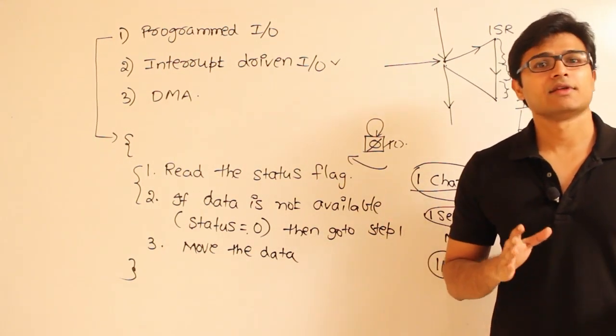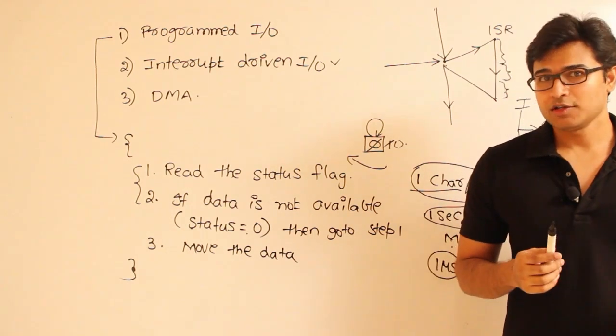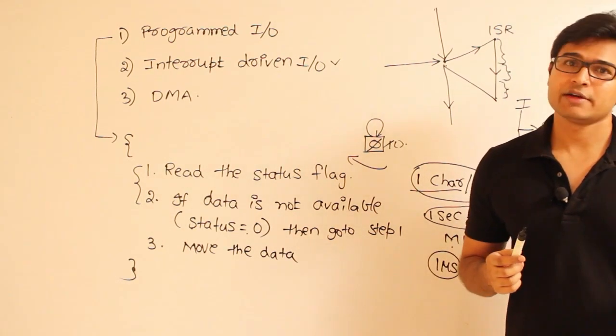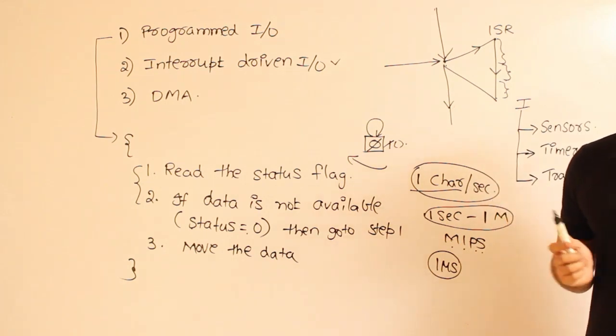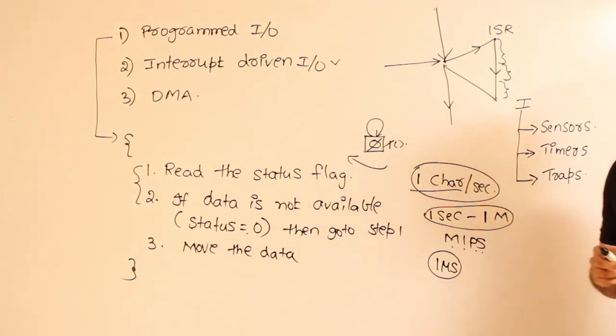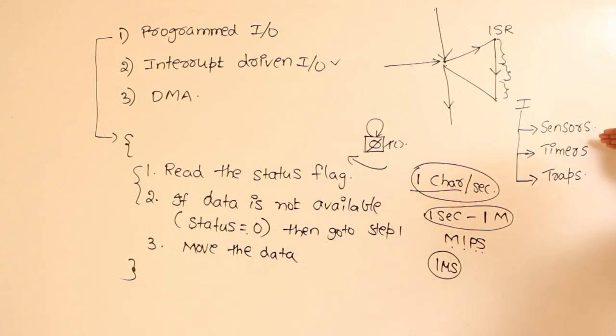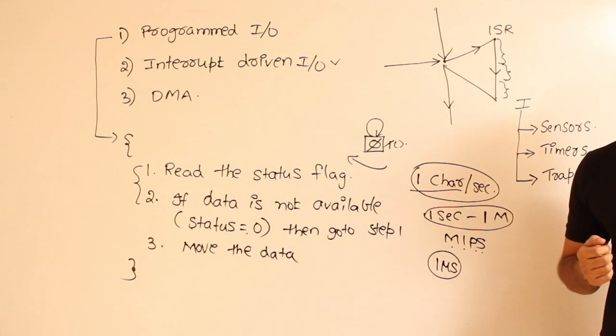So whatever it is, there are traps possible, and because of these traps they will also generate interrupts, and they will be given the third highest priority. So again, I am saying that it is not a fixed rule that you should always allocate the priorities like this. Priorities might keep on changing depending on how you want your system to behave.